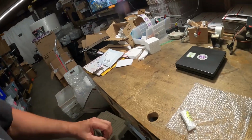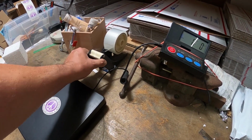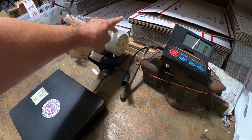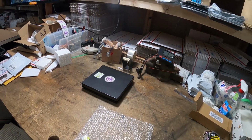All right, guys, quick reselling tip here: if you are shipping a lot and you are a reseller, it's a must have on your shipping table. I use it every single day and I love it. Let me explain. See this little device right here that's attached permanently to my table, and it has a 2-inch tape stuck on it. Well, let me show you how this quickly works.